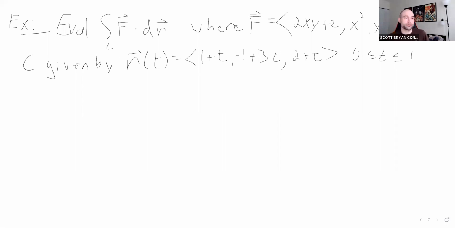Okay, going to move really quickly here. We're doing a line integral of a vector field. Remember I said, the first thing we want to check is if F is conservative, because if it is, then we can just use the fundamental theorem of line integrals, find a potential and evaluate at the endpoints, rather than doing a line integral directly.